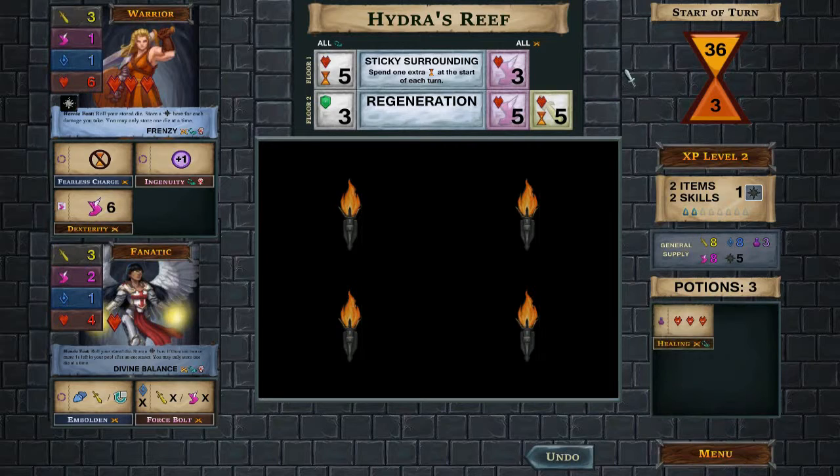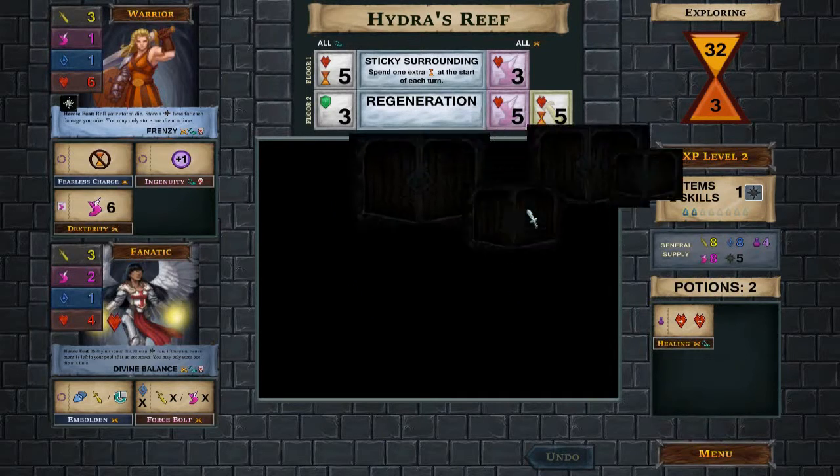We are descending down the Hydra's Reef Dungeon with the Warrior and the Fanatic. We've taken a couple of cards, we've also taken a few XP, and we're about to explore the next level, but before we do that, we are going to heal 3 hearts up there. Goodo. Alright, let's explore.